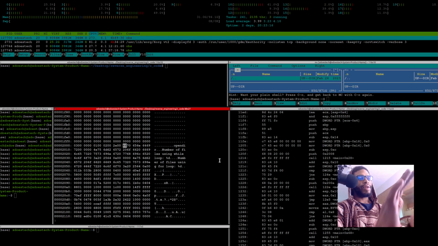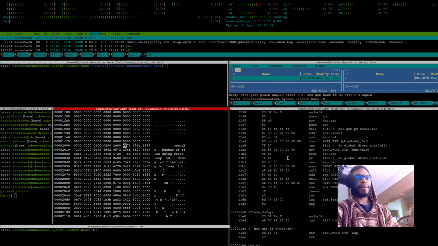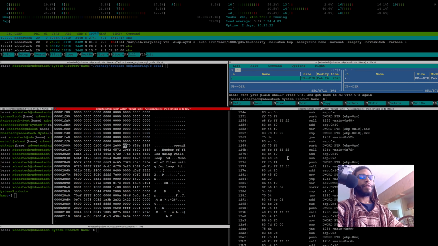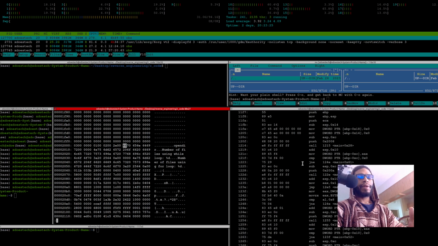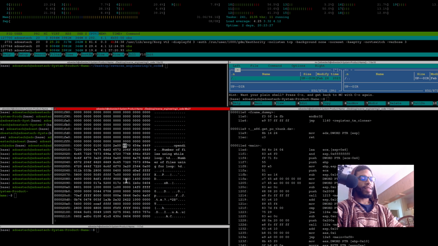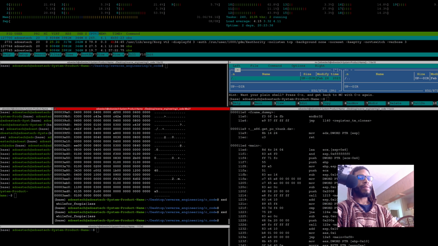So I don't want to drag on this portion because, well, it's definitely interesting, but the first thing we want to do is object dump, look at the code, and then we can do xxd to look for certain strings. Maybe we want to search for the word malware. Well, it's not in there, thank God. So this is definitely not malware then, because it doesn't have the word malware in it. Maybe.